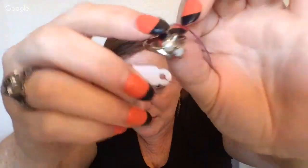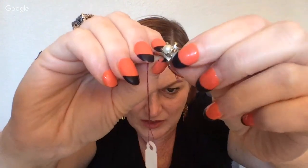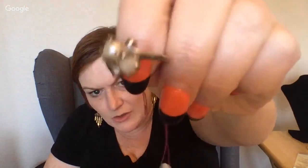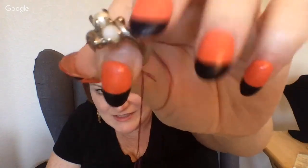Okay, I have a question for you. I have this ring. It is 10 karat gold, but this pearl is obviously not real. The coating peeled off, so I'm guessing the other one's not real either. But it's 10 karat gold. I'll have to double check and test it, but it's marked 10K and it's not magnetic, all that good stuff. So it was about $45. The scrap value on it was $56 for the 10K. I don't even know what to make of this ring. I'm guessing it's going to go in my gold scrap bag, because I can't sell that, right? I don't think so with that funky peeled off pearl. Unless there's something I'm missing that you guys know.